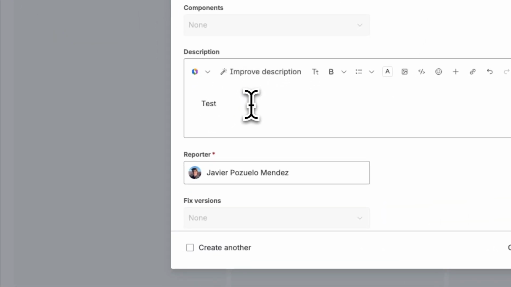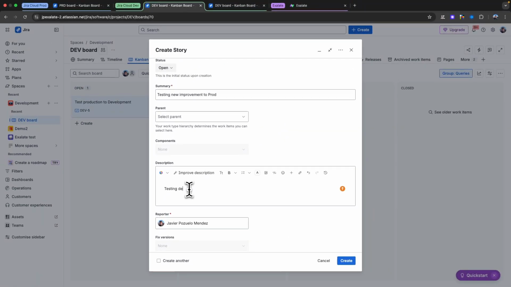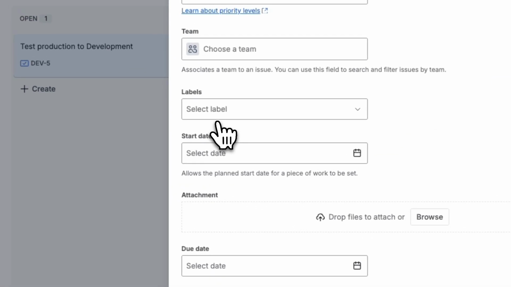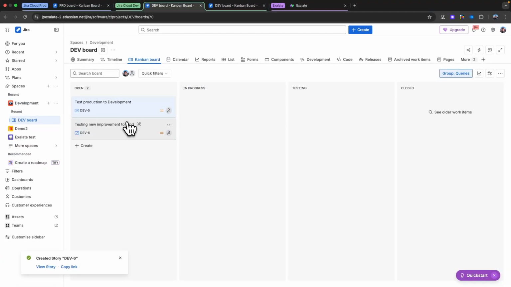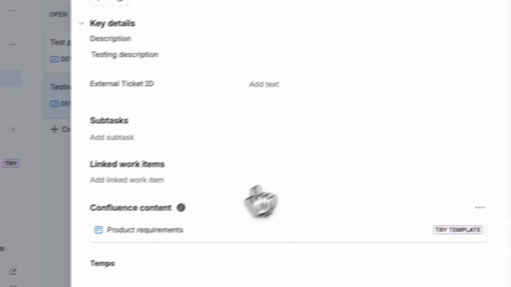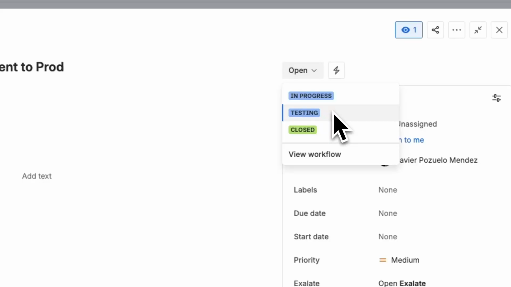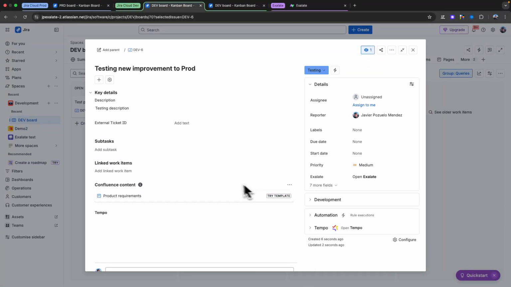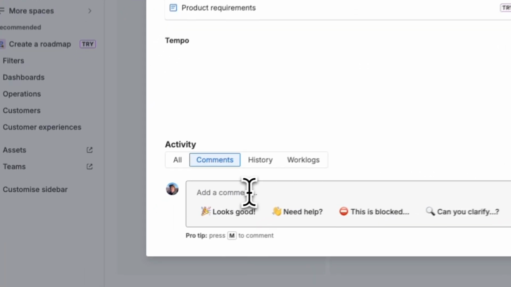Let's add a short description. Let's create our issue. Let's change the status to testing, which should be mapped to in progress on the remote side. Let's add a comment.